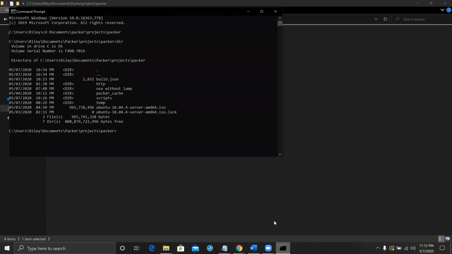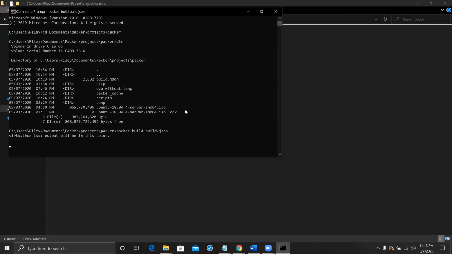Yeah, and so to actually show how it works, as you can see right here, I'm inside of the directory for my Packer. You can see build.json, HTTP, scripts, that kind of stuff. So what you'd want to do is say packer build build.json, because it's installed now. You can change the name, it could be anything.json. I just had build because it's meant to be built.